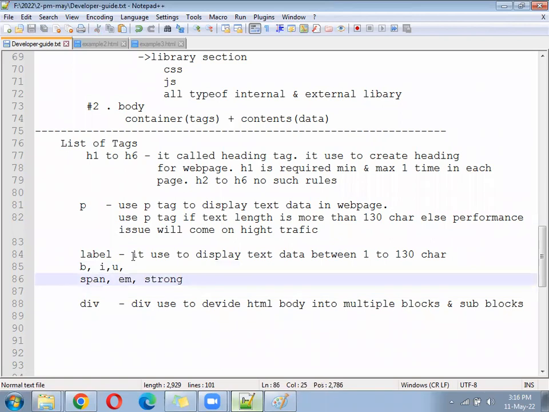So these are all for limited text. We should not display 300 characters using the label tag. It looks like an overflow. Like a bag is 10 kg and potato 20 kg, this is an overflow. The container must match the content. Then only your page will stay smart for a longer time. Else, once high traffic happens, page crashing and page slowness will happen.